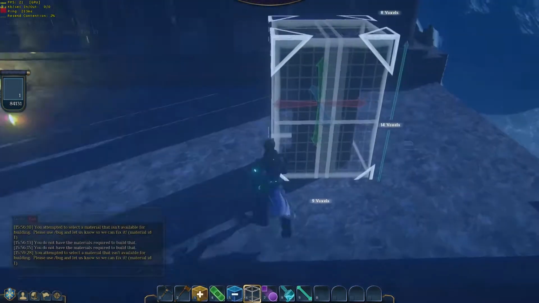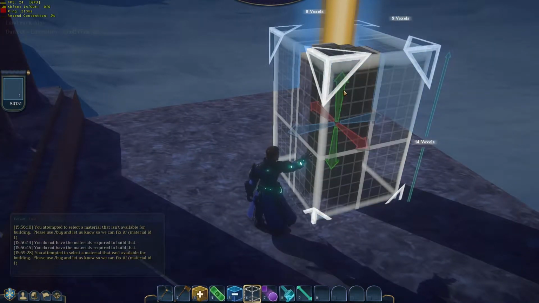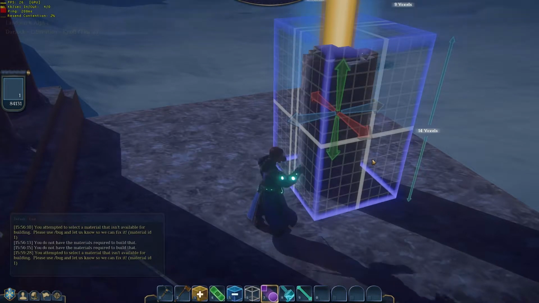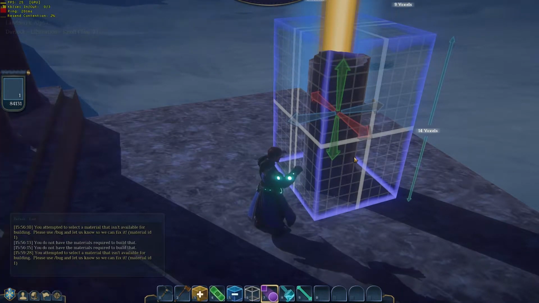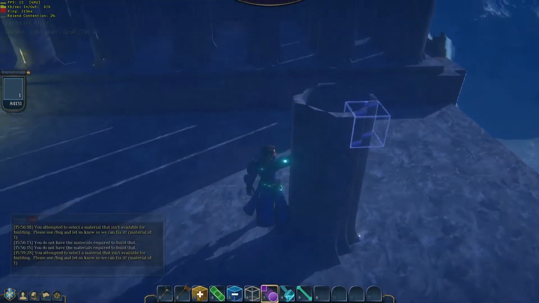Let's select the selection tool again. Select the whole thing, again leaving a little bit on the outside so that there is a bit of free space. And now let's apply the smoothing tool. And it is slowly becoming round.